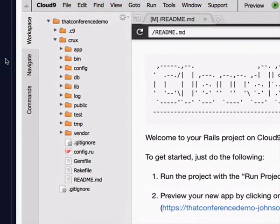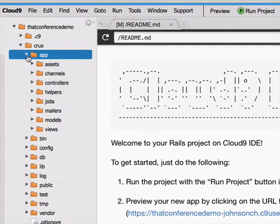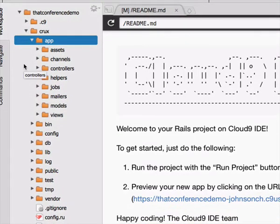So we have several folders here. It's a little bit confusing because there's a lot of folders. Once you start to break down and look at them a little bit closer, it does make sense where code goes. We'll start off at the top here. The app folder is what contains the majority of your application code. So you have things for assets, controllers, models, and views, which is where we're going to be working today. There's also folders for channels, helpers, jobs, and mailers. So channels are for your WebSockets, jobs are for background jobs, and mailers are for sending email. Topics for a later date.